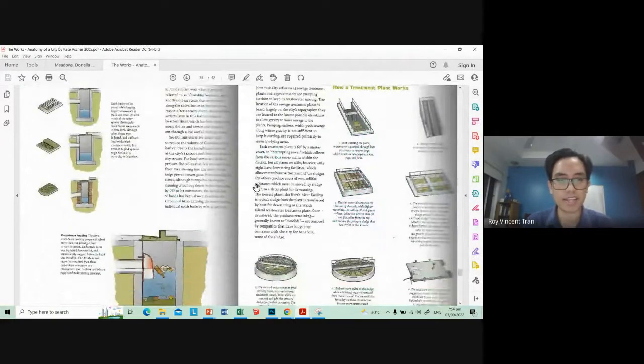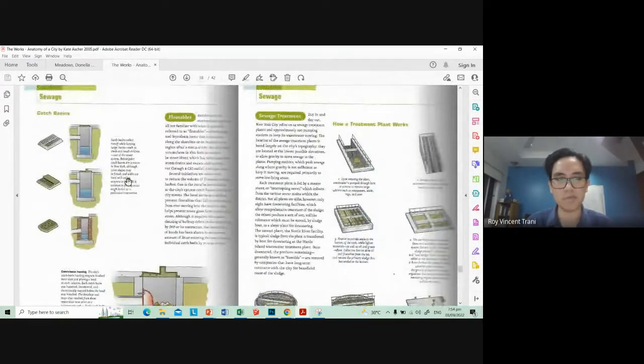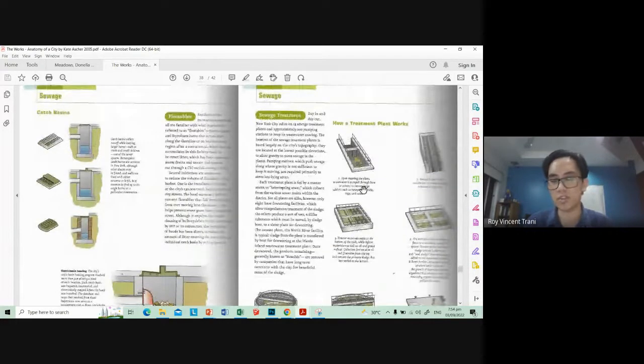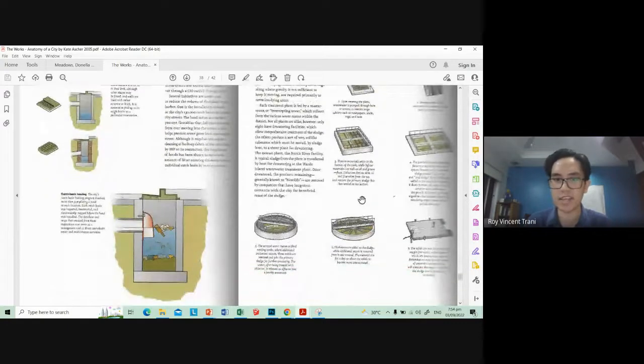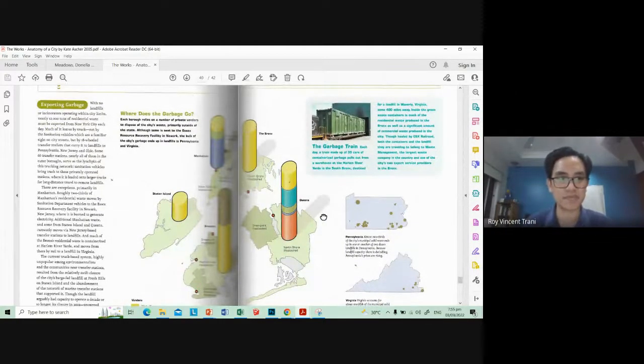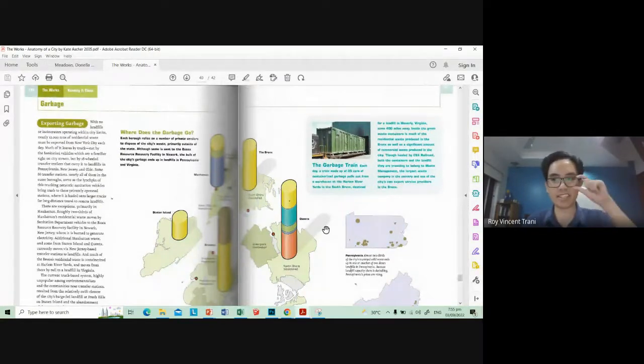And then other techniques, I think our architects will be familiar, catch basins to absorb that extra rainwater during rainy season. And then we have the sewage treatment plants that I think we have some in the Philippines. In Cebu, I'm not so sure if we have an STP. I think we do. It's just not super well known where they are. And then finally, I think this is one of the last elements, garbage.